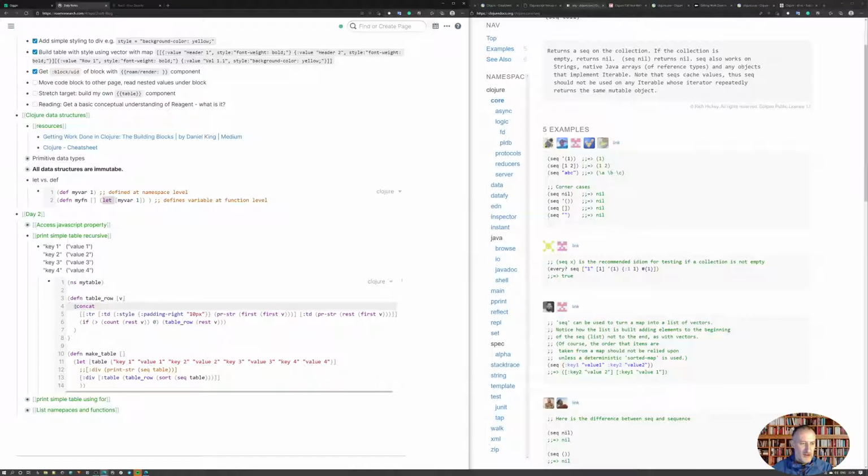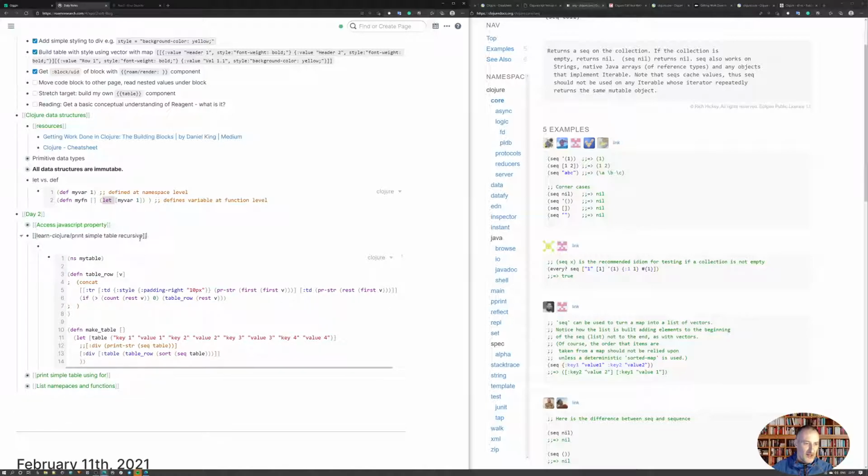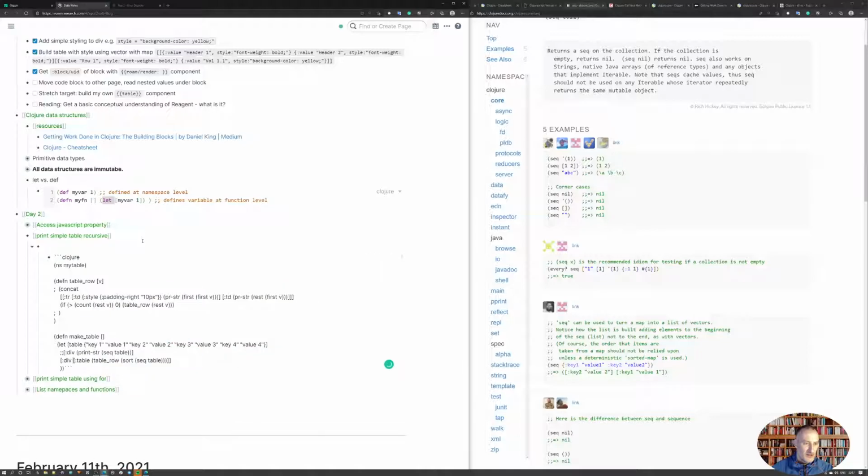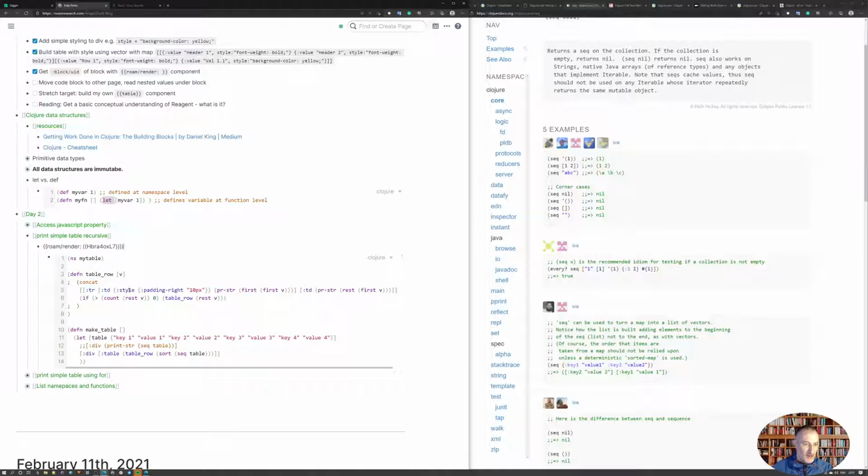and then I call my table row function, which does a concatenate. The reason I need concatenate is because a Clojure function always returns its last call, and if I don't concatenate, then it will only return this row. I can show you what happens if I don't concatenate. So I'll remove concat from here and the closing bracket from here, and now if I run this, actually I get an error. Yes, because I need to remove these as well, I think.